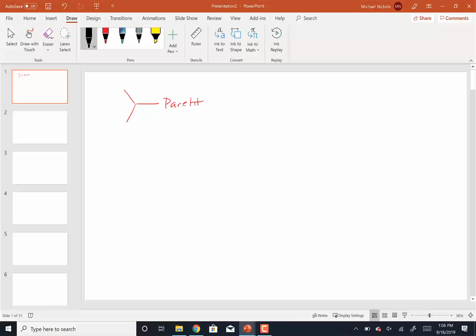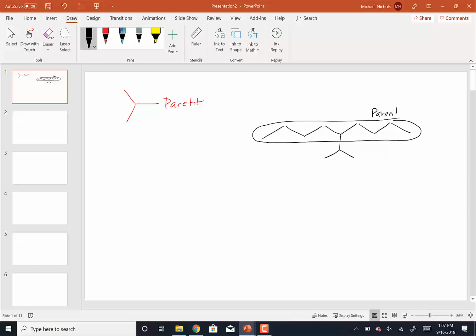It's like, what's that? Well, imagine that I have a long chain and I have that group attached to it. My first rule in coming up with the IUPAC name of this alkane is to find the longest continuous carbon chain. There's some tiebreakers along the way. But once I find the longest continuous carbon chain, that is called my parent chain.